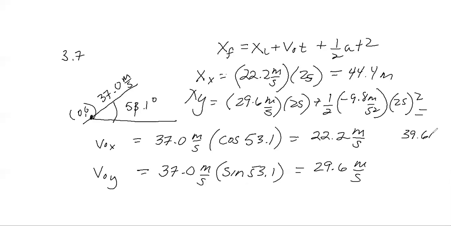39.6 meters. Now, let's see, am I supposed to do anything with that? I guess just find the components. Find the position of the ball and its velocity. Okay, so those are my component positions. Am I supposed to do anything with those? No. All right, so let me pause, clean up the board, and continue.